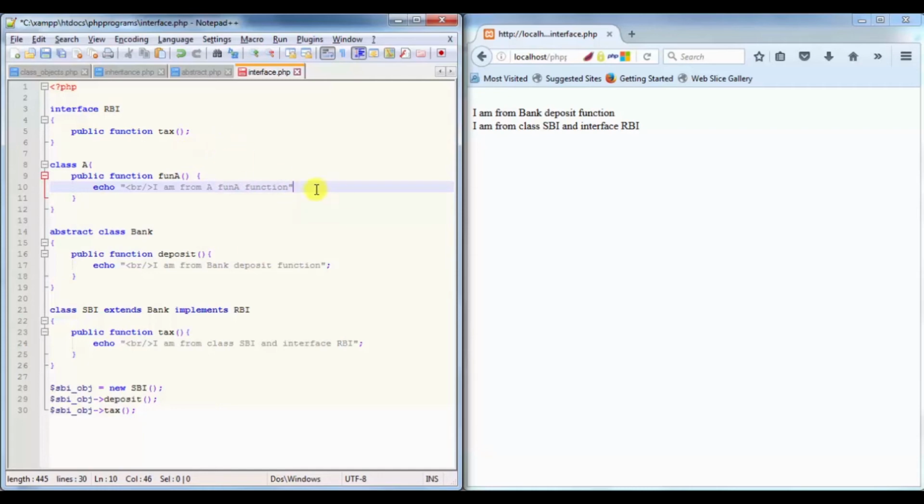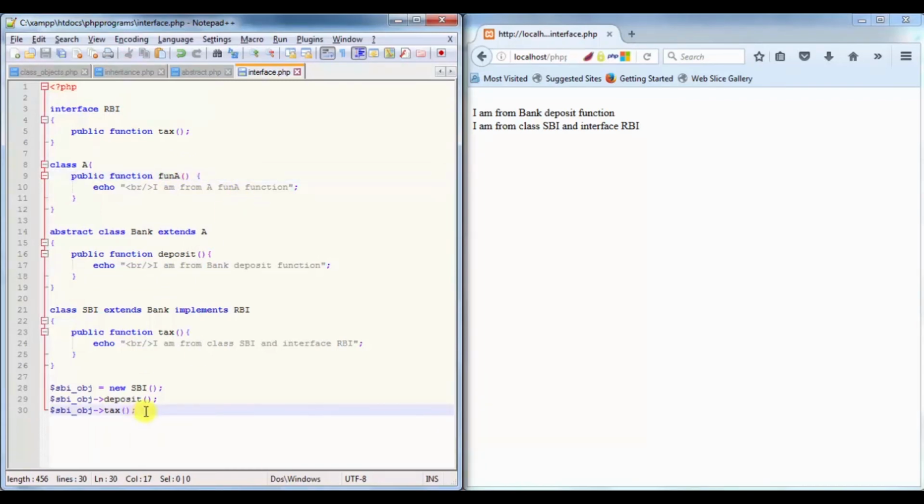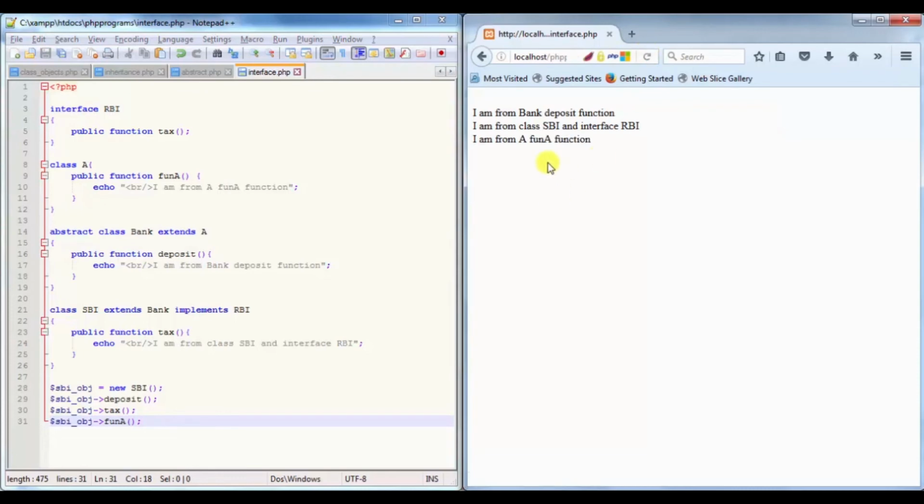Okay, so I'll save it and let's see whether it is allowing me to extend any other class or not. If I refresh this, it is allowing me, so I can use that class A method over here also. $SBI obj arrow operator, and just refresh this. So I can inherit any class into an abstract class.